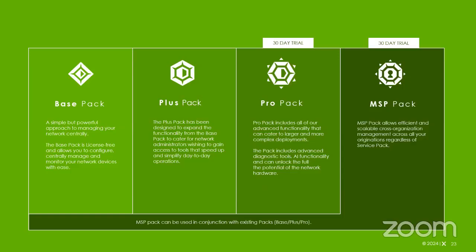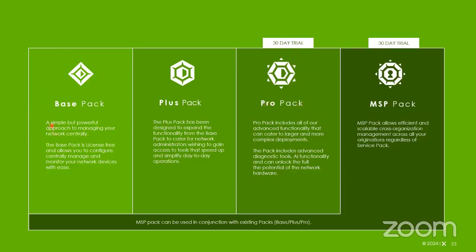And we'll go a little bit more in depth into it here in a couple slides. And then we have Plus Pack, which is sort of an in-between license pack that we offer, specifically added in there to compete with some of the other low-end SMB cloud management solutions, such as what Netgear offers, TP-Link, what Ubiquiti used to offer before they discontinued it. So those are our licenses here as far as the core Nebula features. We've got the base pack, Plus Pack, and Pro Pack.